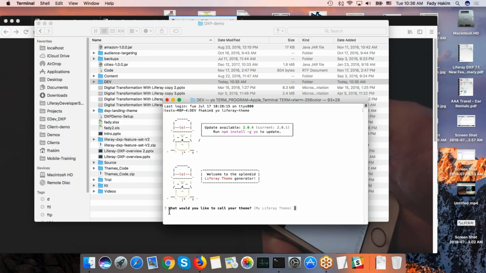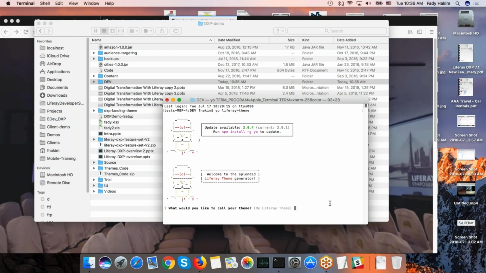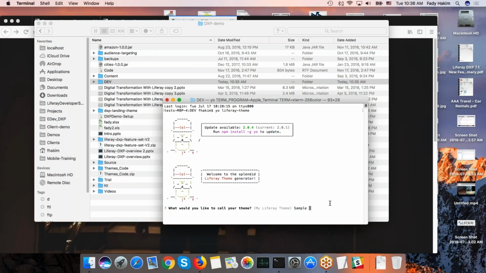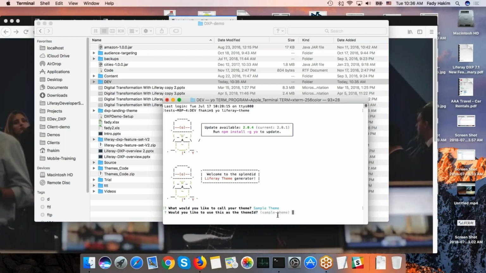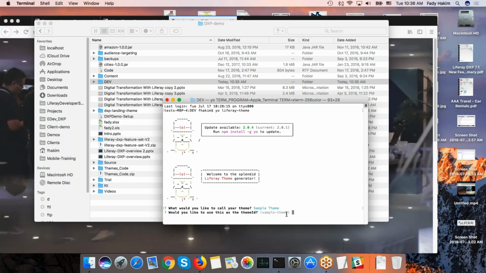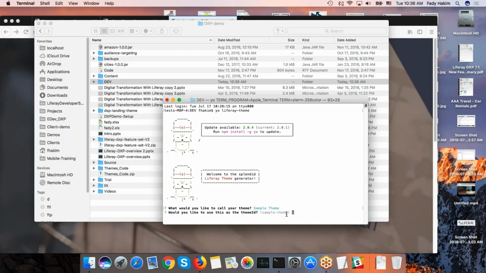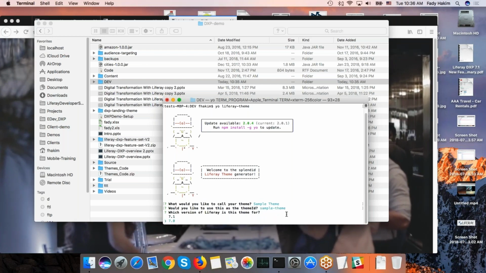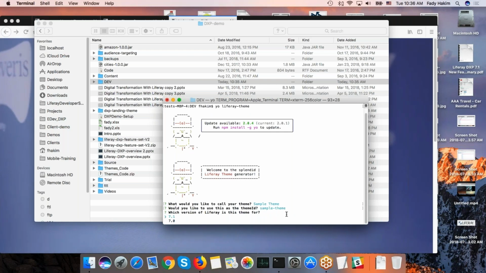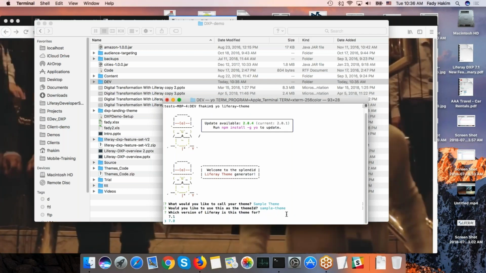Here it first asks what you want to call your theme. I'm going to call it sample theme, press enter, and then it tells me, okay, so you want the ID to be sample-theme. I can press enter by default, or I can add the ID that I want. I'm just going to keep it as it is, press enter, and then it asks me, do you want it for Liferay version 7.1 or 7.0?